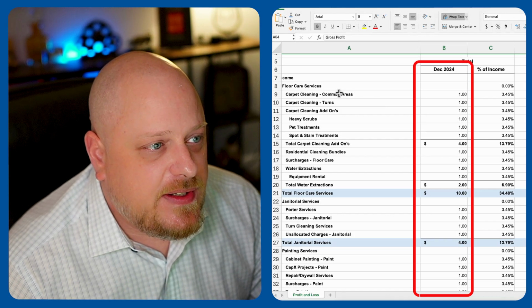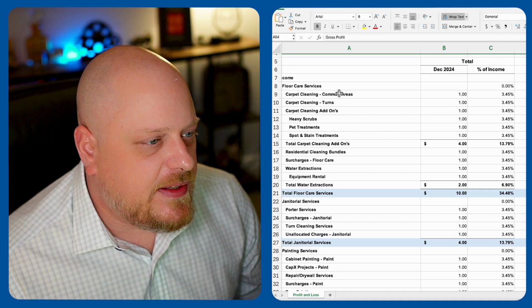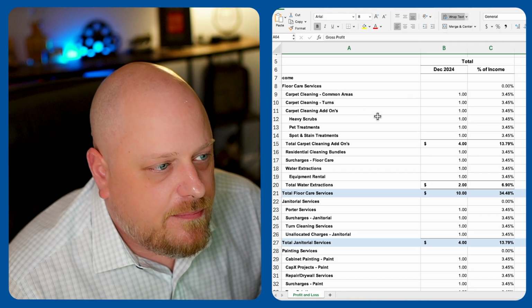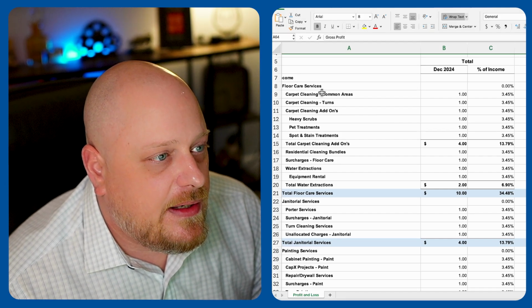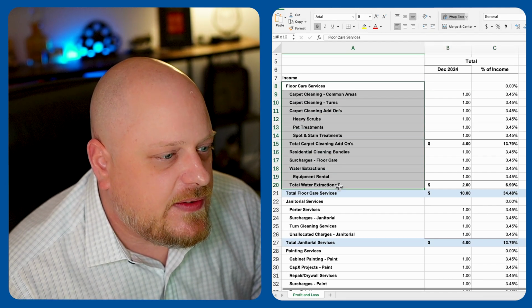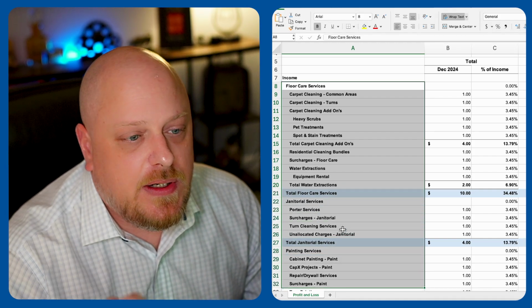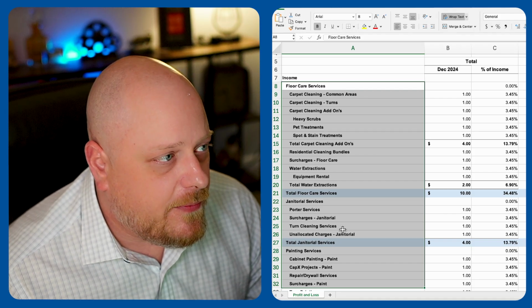So, this is an idea of how complex some of these profit and loss statements can get. And that's important to understand because if you go to business school, they're essentially just going to give you the basics, right? And they're going to glob all this together. It's realistic to understand that it's a good idea in your business to have every single revenue stream in your business broken down so that you understand where your money is coming from.